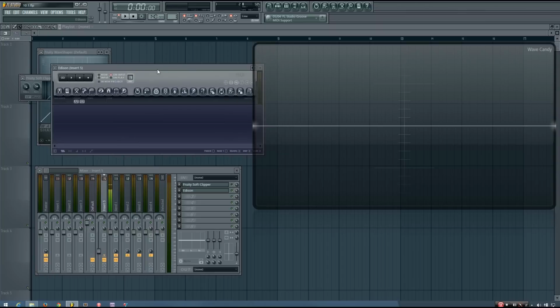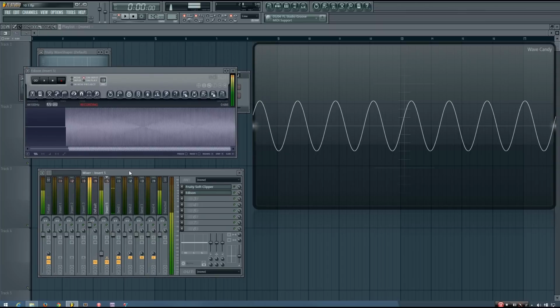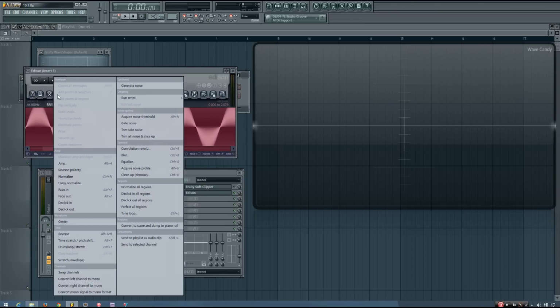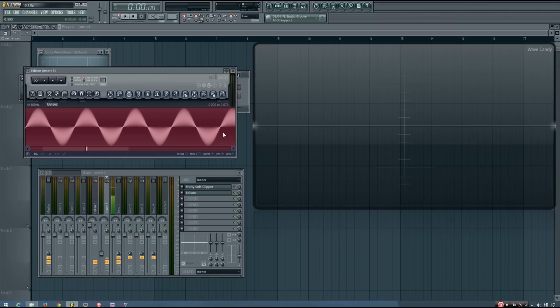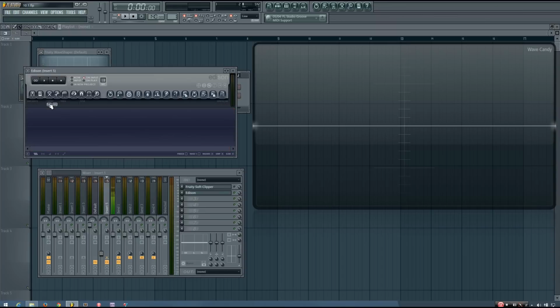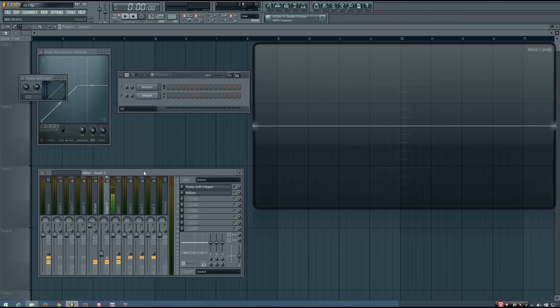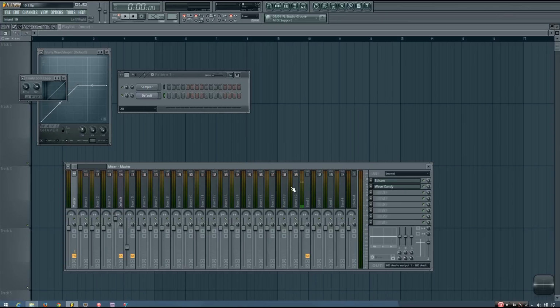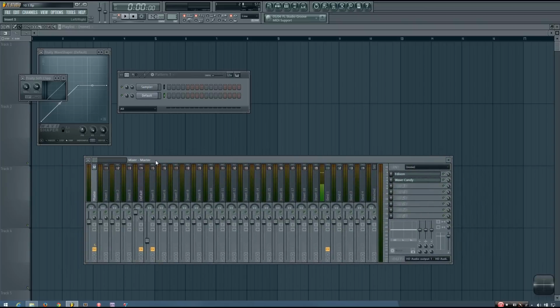And you can see that I can even record in Edison. And you can see that it's going above here. But if I normalize it, it brings it back down and it's a pure sine wave with no distortion. And that's because it's recording in 32-bit floating point audio. And the only reason that it's a problem if you are clipping on the master or exceeding 0 decibels on the master is because a lot of the digital sound drivers that your master track outputs to are not in 32-bit floating point audio. So it doesn't actually clip inside the digital audio workstation, but it clips when it is processed by your sound driver.